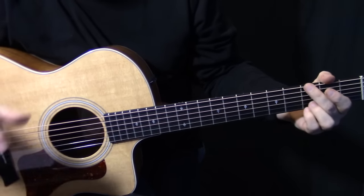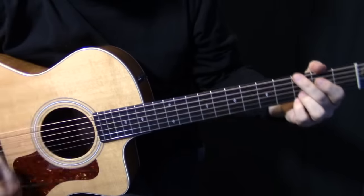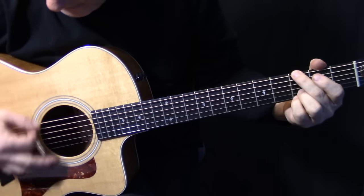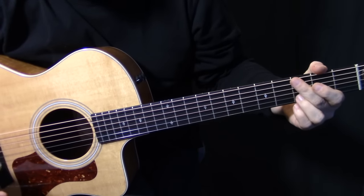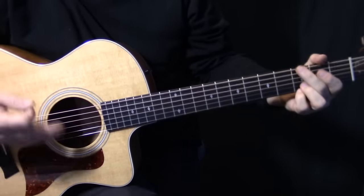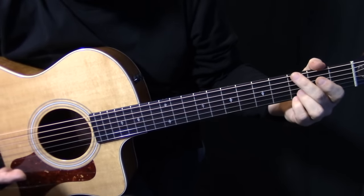After that, he goes all over the place, right? And I'm sure none of his strumming was planned. He just kind of went in and did it. And if you see live videos of him play it now, it's not even close to the same as what he recorded. But I'm going to try and attempt to show you exactly what he did there, as far as I can tell.